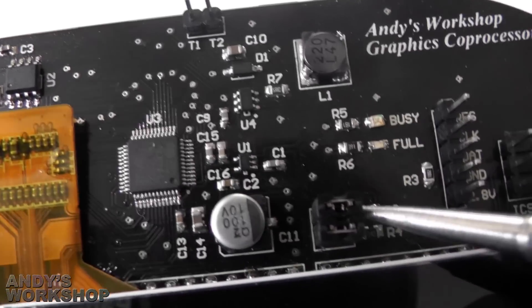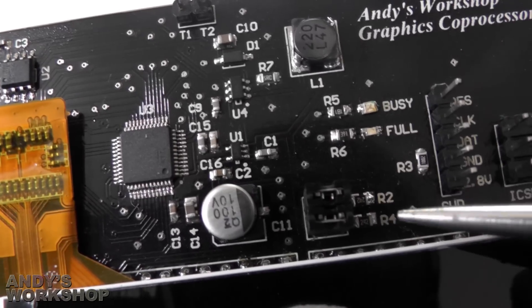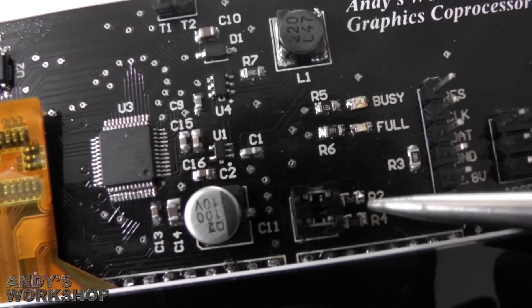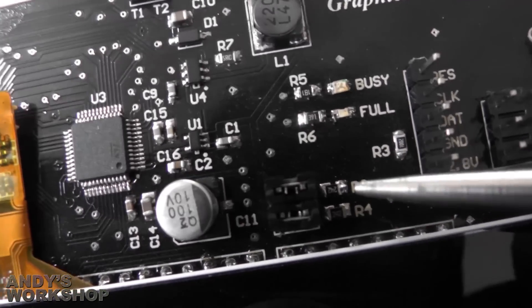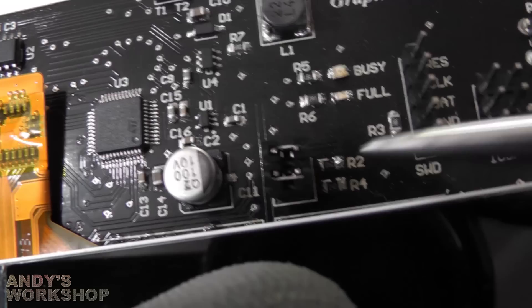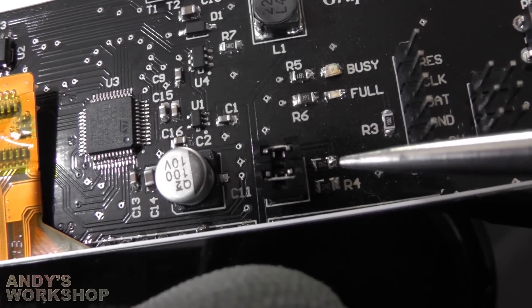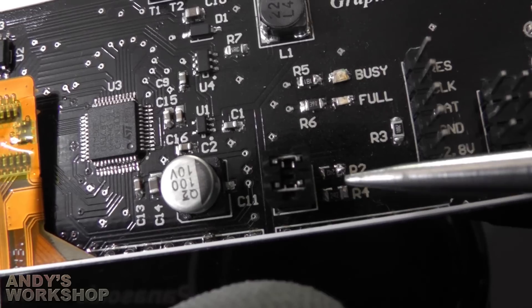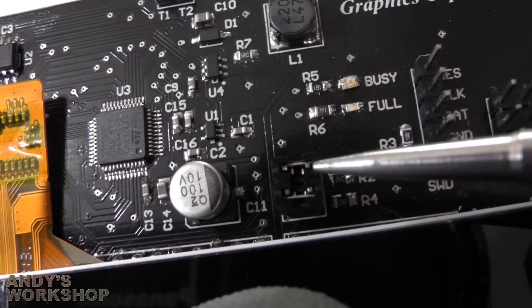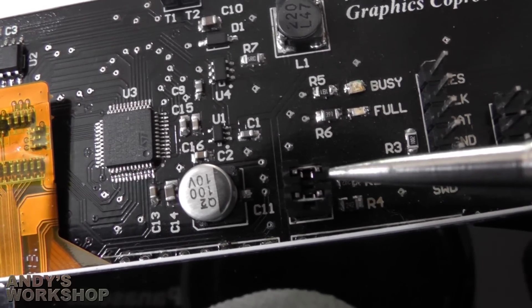This pair of jumpers here is linked to the two pull-up resistors that you need on the I2C bus. You need one set of these resistors per bus, so if you've got another device doing I2C and it's got hard wiring to the I2C pull-ups, then these jumpers should be removed so that you don't end up with two pull-ups on the same bus.